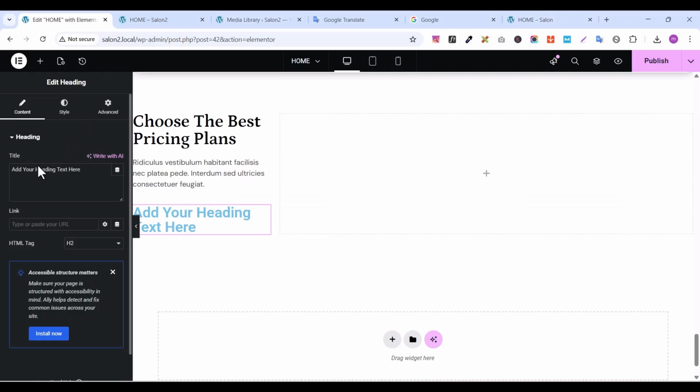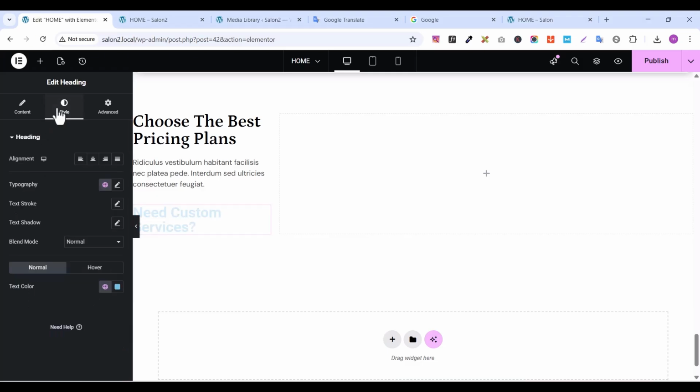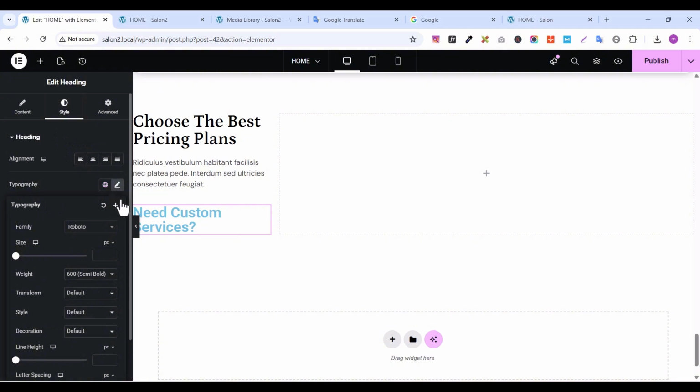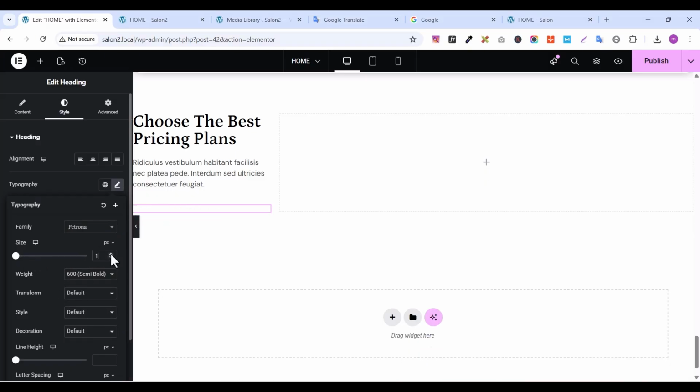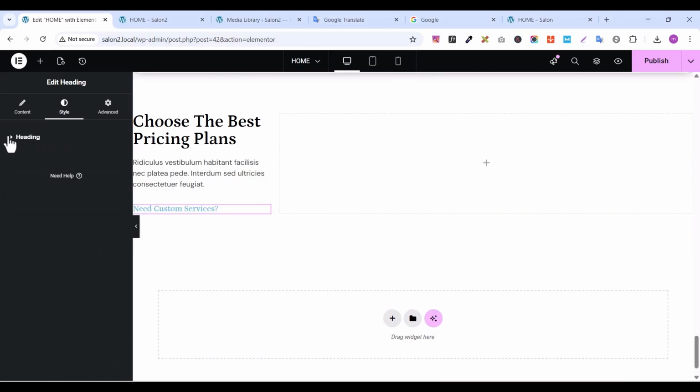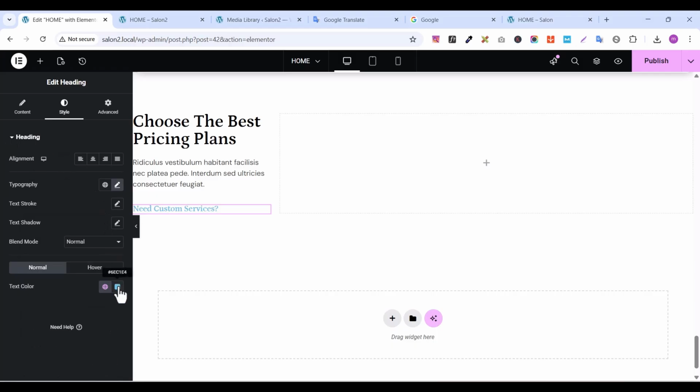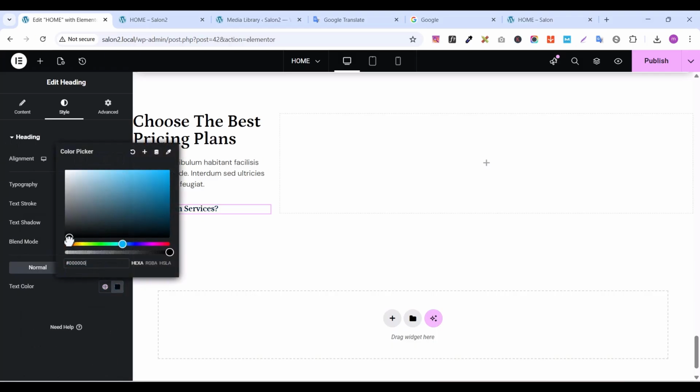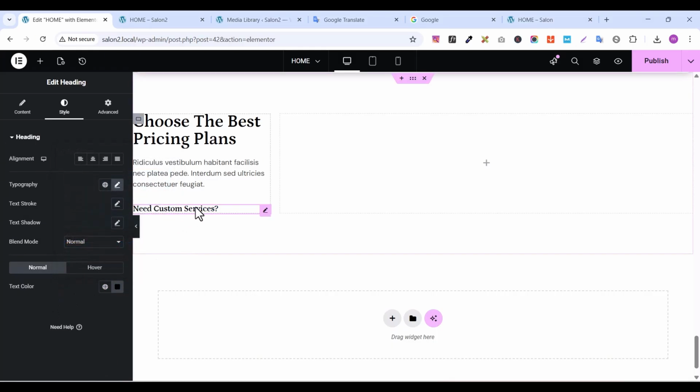Go back and paste it like this. Let's go to style. Typography, click on it. Change the font family to Petrona, and increase the font size to 18. Like this. Change the color to dark color. Good. So everything is looking good.